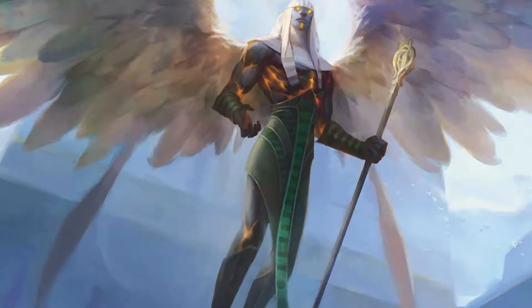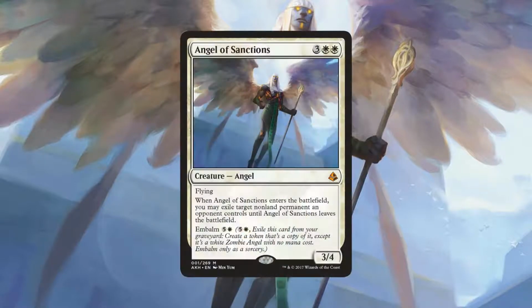Next up, we have 3 copies of Angel of Sanctions, a 3/4 angel for 3 generic and 2 white mana that has flying, and then when it enters the battlefield, you may exile target nonland permanent an opponent controls until the angel leaves the battlefield. It also has the embalm cost of 5 generic and 1 white mana, so you essentially get to use this creature twice as long as they don't exile it.